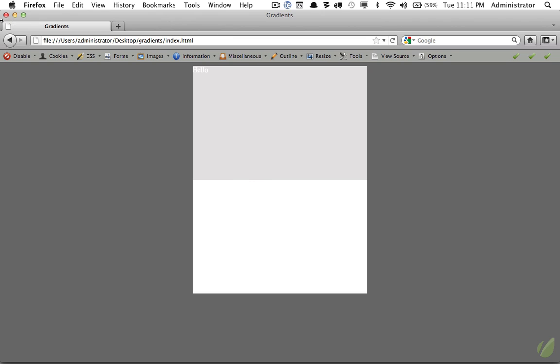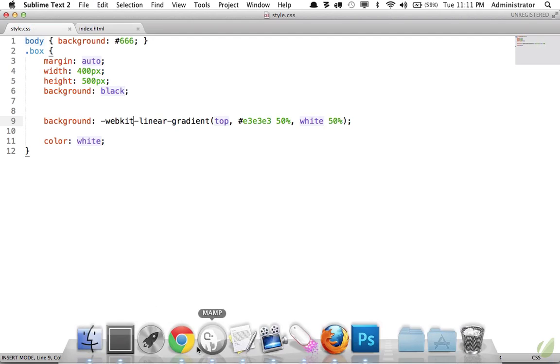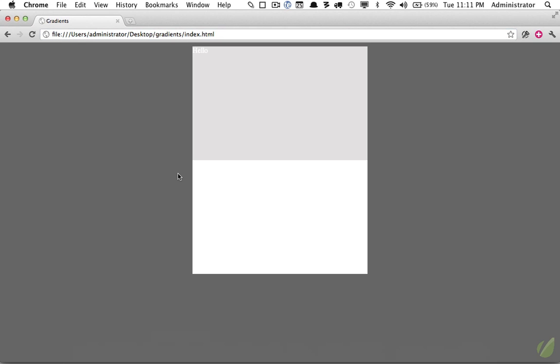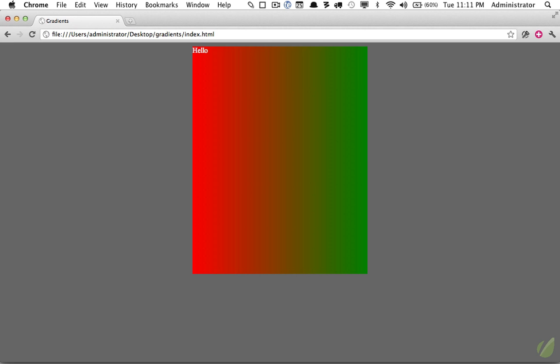Next, let's take a look at some more stylistic things that we can do. I'm going to switch this to WebKit so we can return to Chrome. And now let's do a left to right gradient, and we're going to add some edges that you might find a Photoshop designer doing. So the first step is, let's replace all of this. This time it's going to go left to right from red to green. There we are. But now I want a sharp edge in the middle.